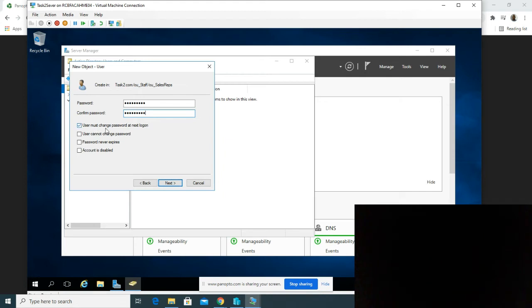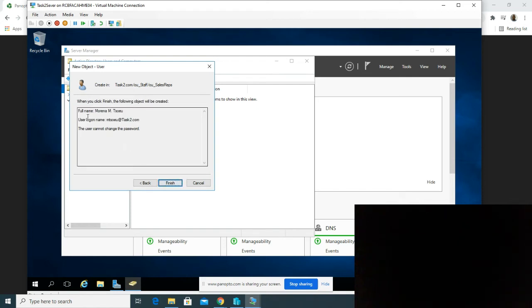Now here, user must change password at next login. You can set that. Can say no. I don't want them to change the password. User cannot change the password. Password never expires. Account is disabled. Next, and then you will have the user, the login name, and the user cannot change password, and then you go finish.